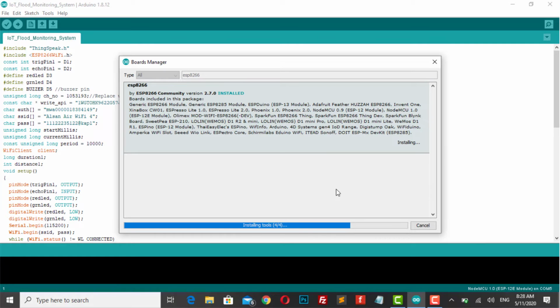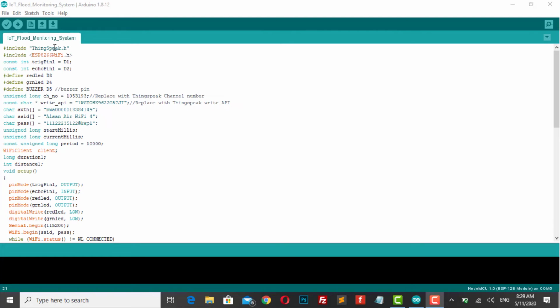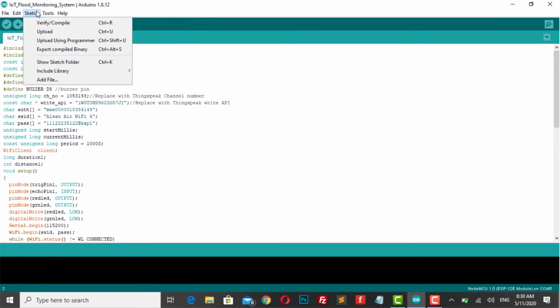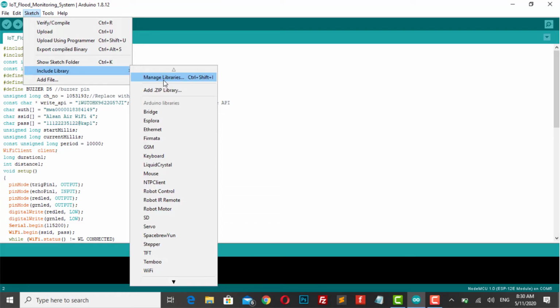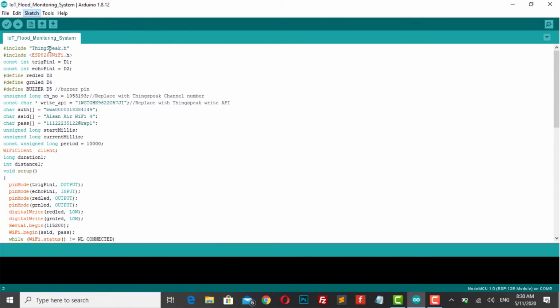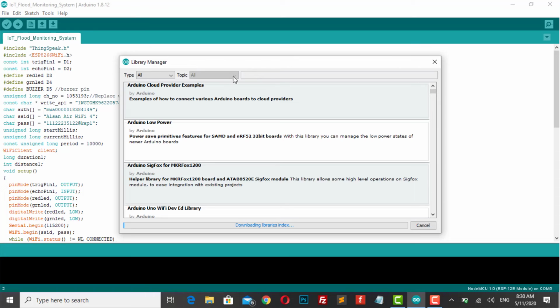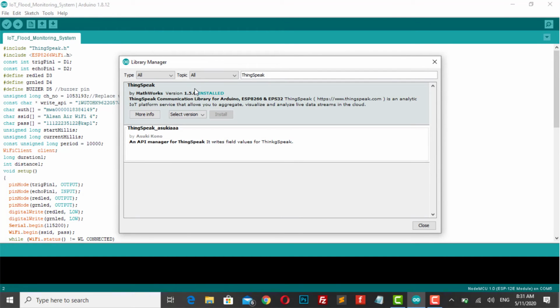Upload the complete code into the ESP8266 NodeMCU, but before compiling and uploading the code, you need to make some changes in the code, so watch the video carefully. Now I have started the code by including all the required library files, like ESP8266WiFi.h for the ESP8266 board, and the ThingSpeak.h library, which is used for the ThingSpeak IoT platform and can be added to the Arduino IDE. Go to the Arduino IDE and choose Sketch, Include Library, and go to Manage Libraries. Now search for ThingSpeak and click on the Install button.